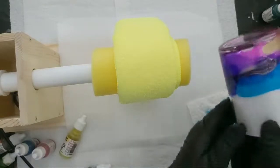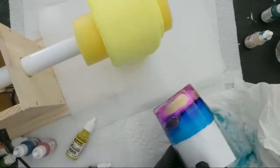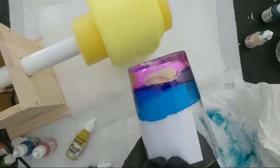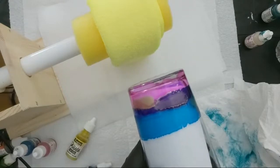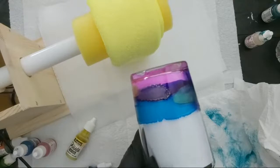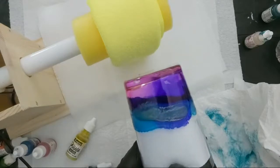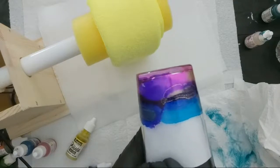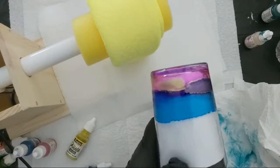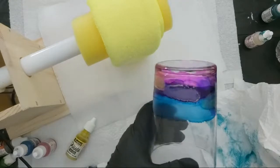Alright, chuck some white paper in there. Let's just push this back a little and have a look there. I'm trying to turn the paper at the same time because it doesn't fully go around all the way of the glass. You can see just that bit of pink at the bottom, that darker line of the blue violet through the middle, and then that Baja blue just on top saying, here I am. And those bits of gold, those little gold islands. So there we go, that's what it looks like without the paper.